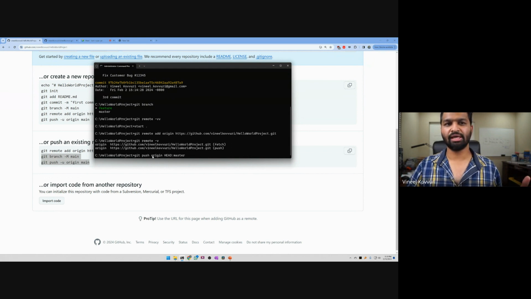Push is basically you telling git to go upload my source code to whatever remote I'm specifying here. So if you look at the command, all I'm doing is uploading my code base to this remote, which happens to be GitHub. And this is the funny part. So HEAD means where am I? So let's say I'm in a feature branch. So let me do this.